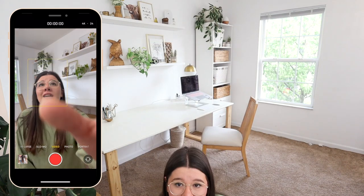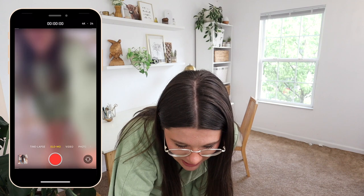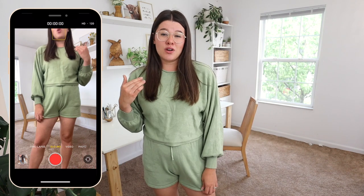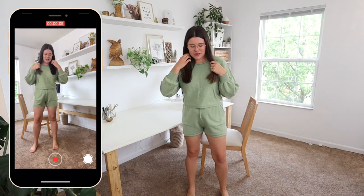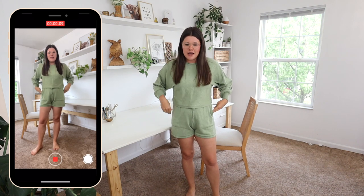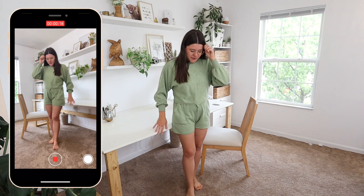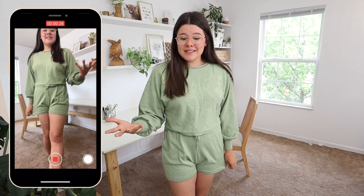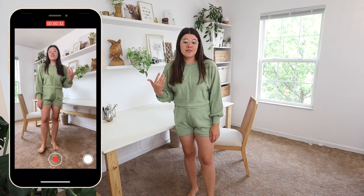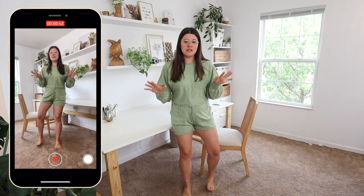I'm back — this is the first outfit. On the phone we're going to switch over to slow-mo. If you look at the camera app at the bottom, just to the left of where it says video, switch that over to slow-mo. When you hit record it will record the entire video in slow-mo, which is what we want. I'm going to hit record and go stand back where my tape was so I'm in about the same place. For each outfit the idea is basically to pose, which is kind of funny. You could also do a walk — you'd just need more room. You really don't need a lot — like 0.2 seconds — because the slow-mo will slow it down.